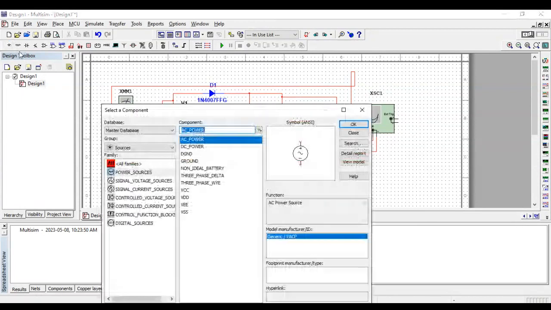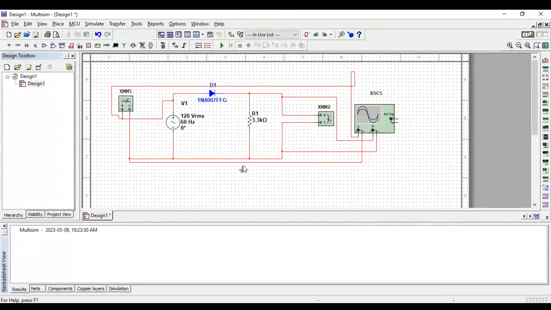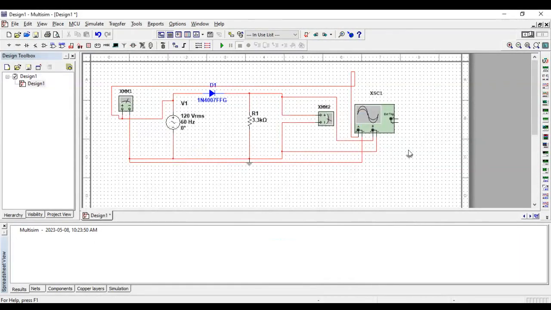And we missed one thing, that is the ground element. Let us put the ground element here. Okay, so this is our circuit.